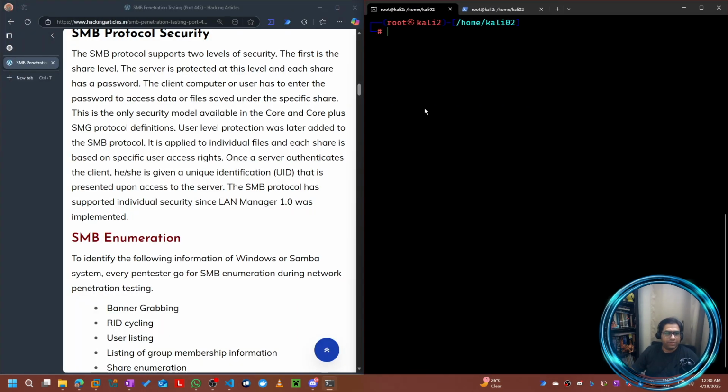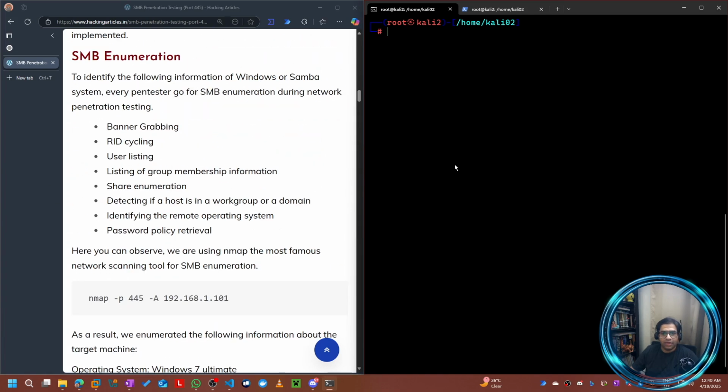Let's run nmap. nmap -p 445 -A Kali2 IP. Oh no, which one is this? We observe that we need to identify the following information of Windows or Samba system. Every pentester goes for SMB enumeration during the network.